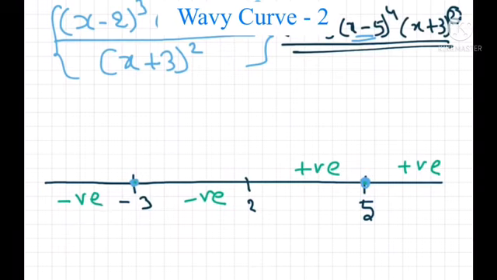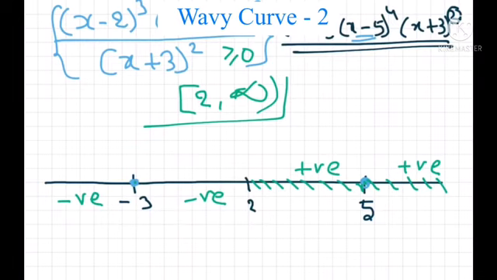Now if I ask you a question, find the value of x such that this is more than or equal to 0. More than or equal to 0 means positive, so x can be taken in this range. Equal to 0, so we can take even this value 5. So the answer is from 2 to infinity. x belongs to 2 to infinity. So we can give exponents in a rational function as well.